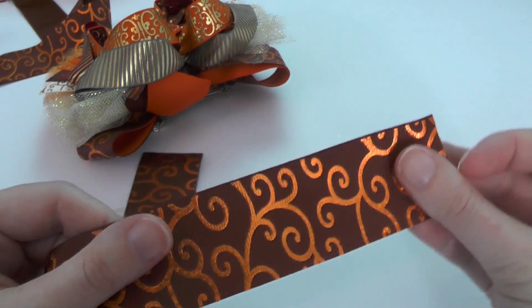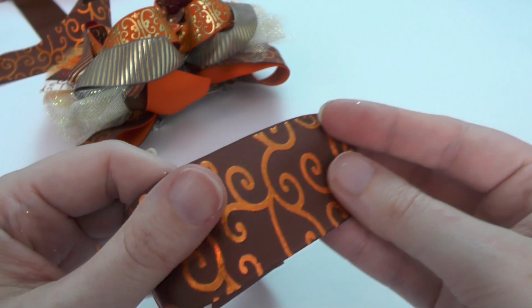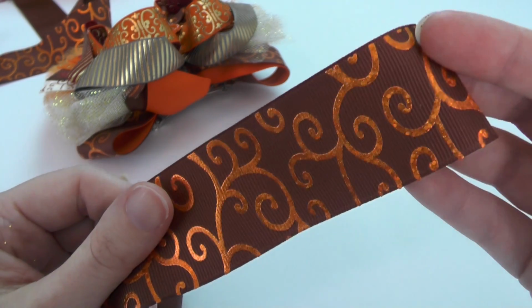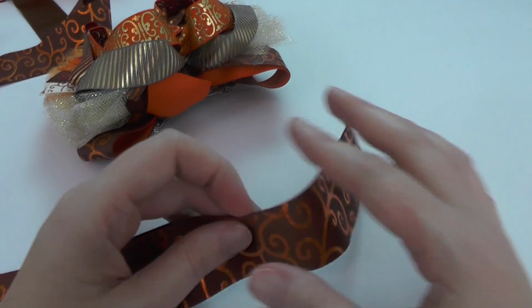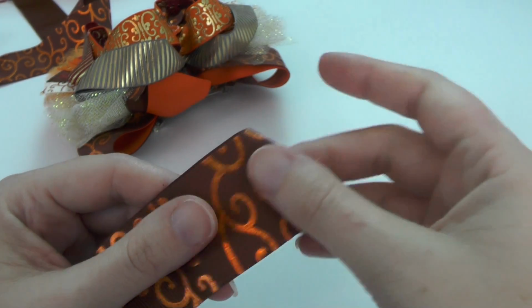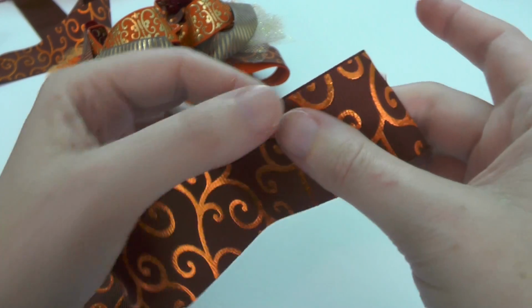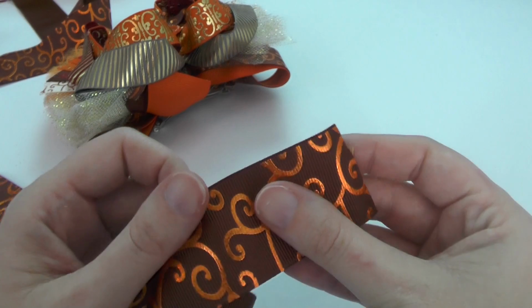I'm taking about 10 inches of this brown and gold scroll 1.5 inch ribbon. You're also going to need a needle and thread, and we are going to weave in and out with our needle and thread right here along the top line. You're just going to go all the way down. I'll show you how it's done.